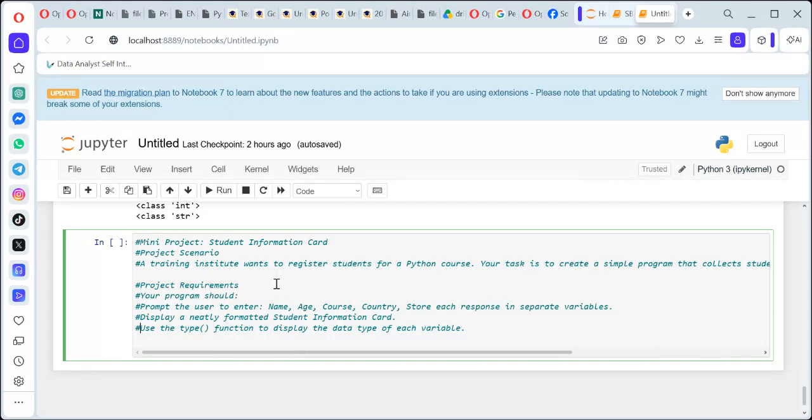Project requirements: your program should prompt the user to enter name and age, using user input, and display a neatly formatted student information card. Use the type function to display your data types.